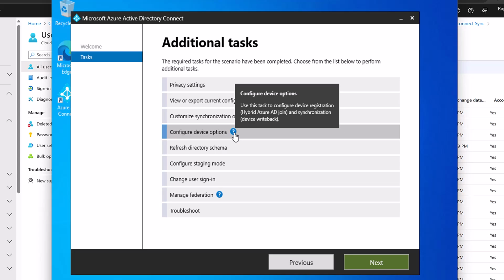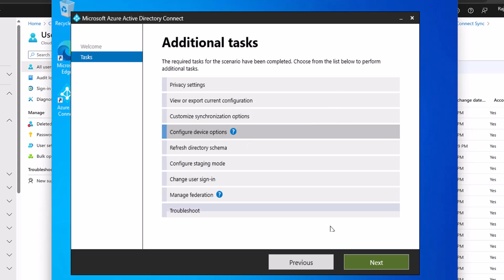So it is hybrid Azure AD join, which is the old name. Basically, what we are trying to do in that option is we have those machines already joined to the on-premise AD. We also want to have them joined to Entra ID, so they will be part of both endpoints, so that you can synchronize them, make them part of Entra ID, and also enroll them into Intune and manage those machines using Intune. Maybe you want to move away from SCCM or some other solutions that you have on-prem and manage the devices completely up in the cloud. So if that is the case, then this is the option.